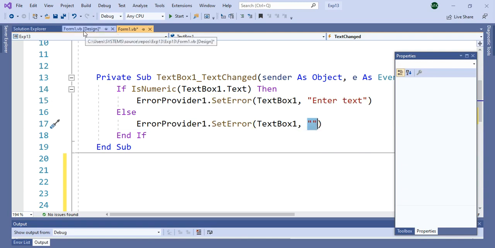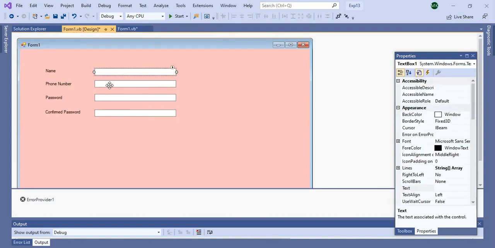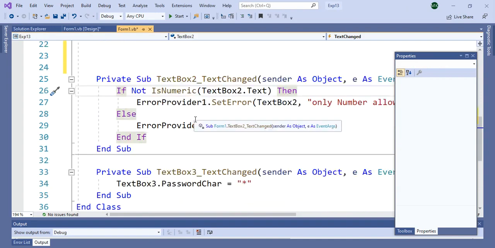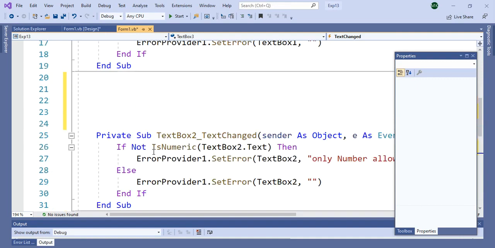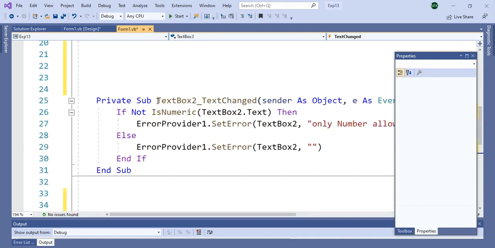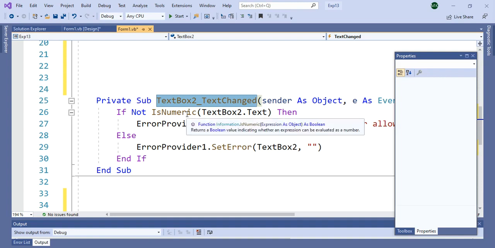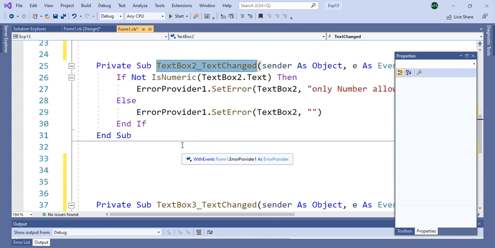Next, text box 2. Double click on this text box 2. It is for phone number. The event is again text box 2 text change. Text change means when we type something, at that time it should check that error. Now text box 2 is for phone number.